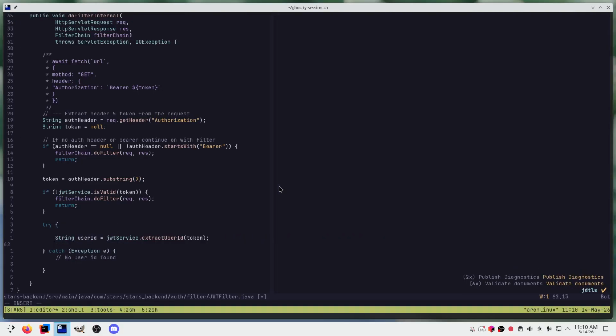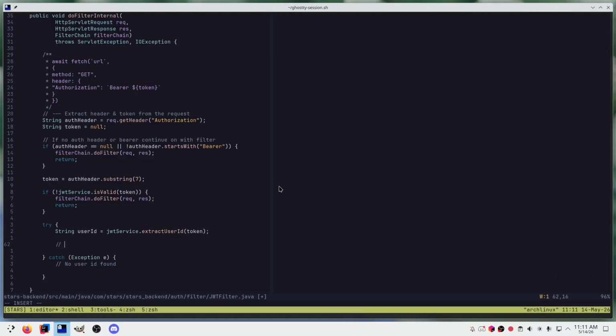Right. And then from there, what we want to do is set the context. So context is essentially the one that's holding information about the request that's coming in, right? But we don't want to set it if it's already been set.